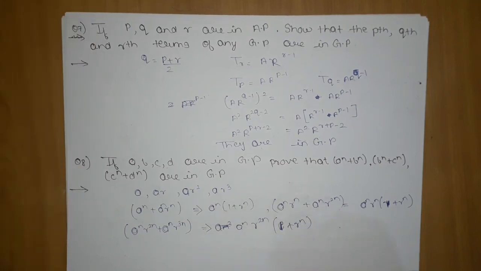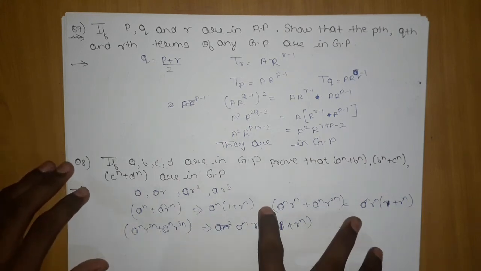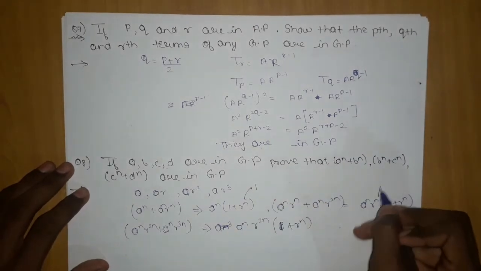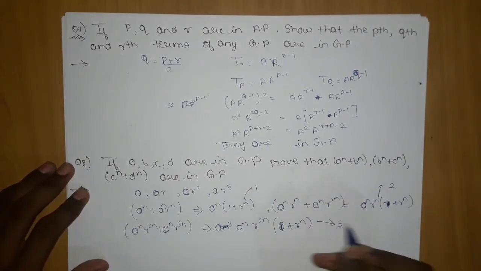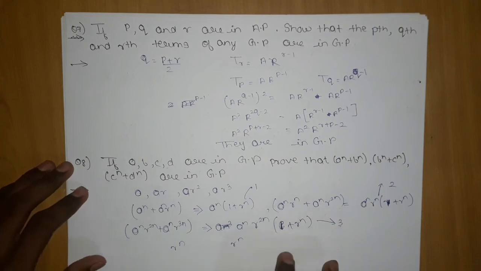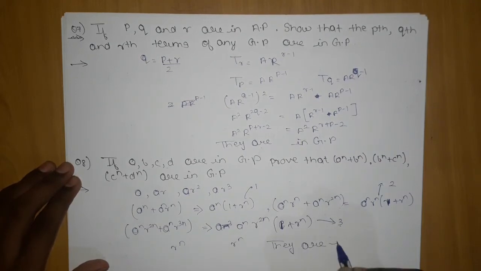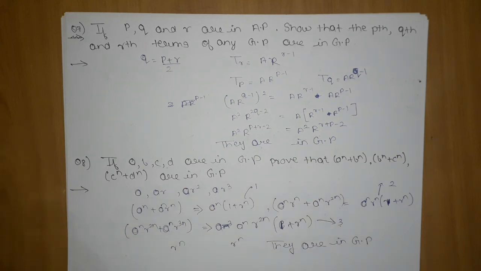Now you can clearly see from here all the things are coming equal. If I take the ratio of any two terms, one term is this, one term is this, and one term is this. If I take 2 by 1, what do I get? R power n. 3 by 2, what do I get? R power n. Only R power n will be left. So it again proves that they are in GP. So don't get scared whenever you see n power, just try to take GP like that.